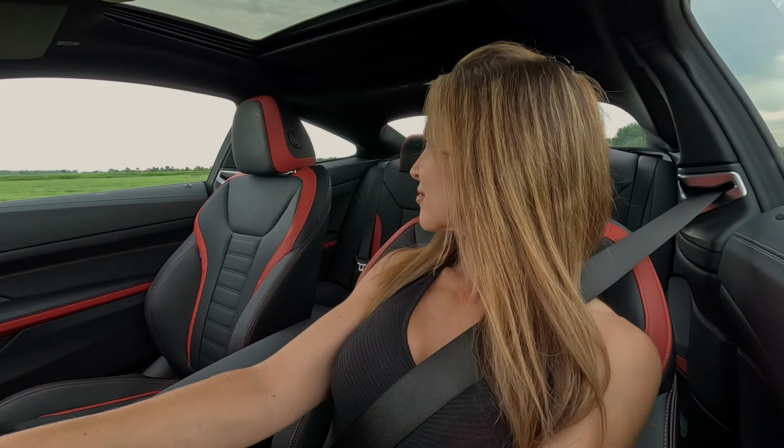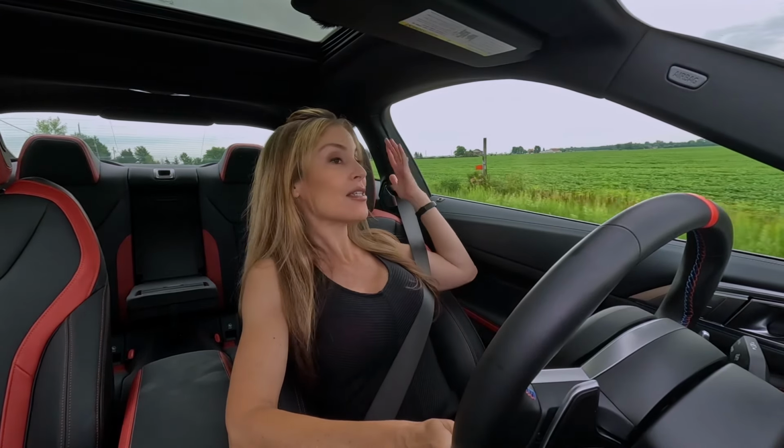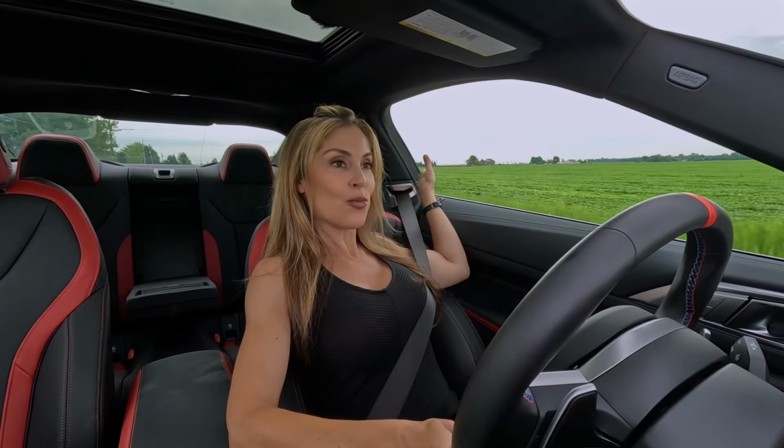And then also one thing that you need to be well aware of is visibility. So visibility is really good out the front and the sides. And I love how that rear window, that side window is long, because there's absolutely no blind spot by that C-pillar. But if you're short like me and you have to move the seat forward, when you go to look out your left-hand side, you can't see, because my headrest is in line with that B-pillar. My producing partner is just shy of 5'11". He actually has the exact same problem. So you have to lean forward or just take advantage of your driver assisted technology.